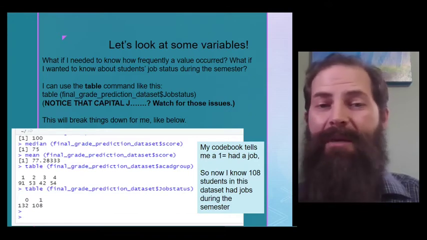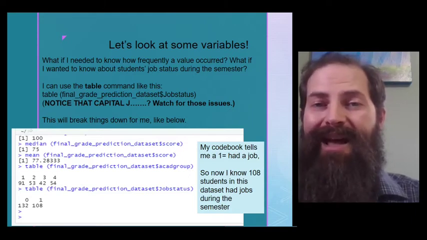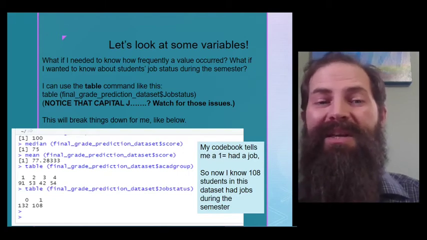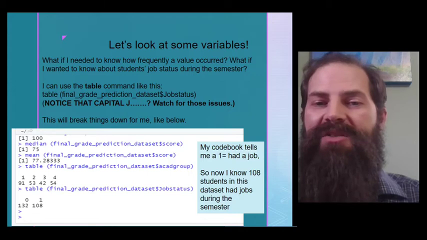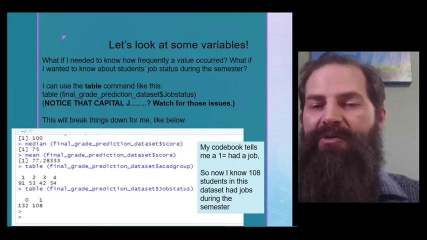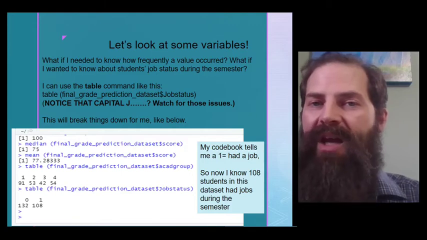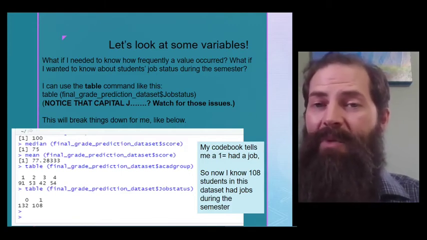Well, we can use the table command again, and I particularly chose this variable and spelled it the way I did because it's got a capital J in it that matters, so pay close attention on this one. We can hit down, and our table command pops back up, but let's change the variable from a CAD group to job status. When you put in the J, make sure it's a capital J because R is looking for the exact name the way it's listed.